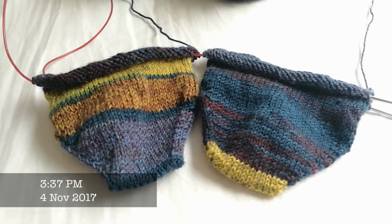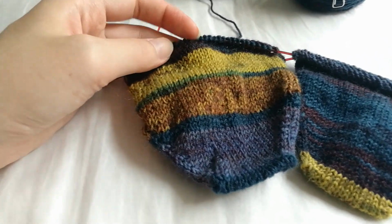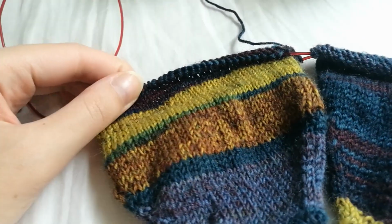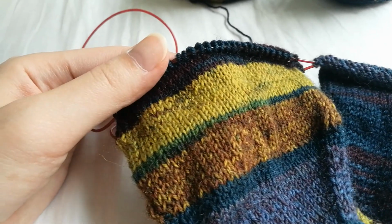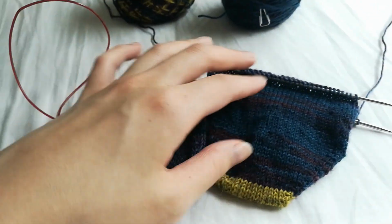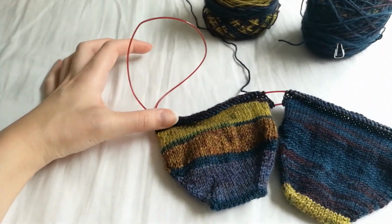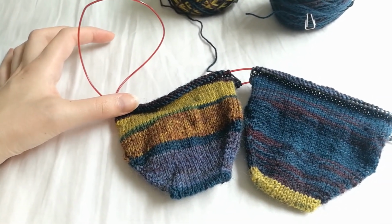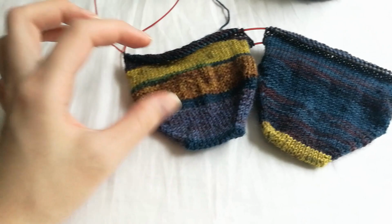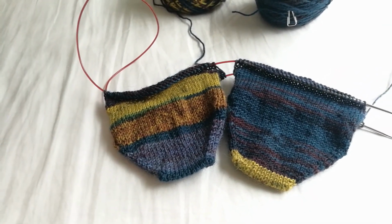So this is a pair of socks I'm going to knit for my dad, and just look at how different they are. We're starting to have a little bit of, let me try to focus first on the color. So we're definitely trying to have a little bit of navy and very dark maroon here, which is what we have here. Oh my god, it's going to be such a long repeat. So it's going to be at least a huge chunk of navy with deep maroon, and then after that I don't know what will happen. Maybe a little bit of this, but I'm totally loving how different they're looking. Actually, I really don't care how different or similar socks look.